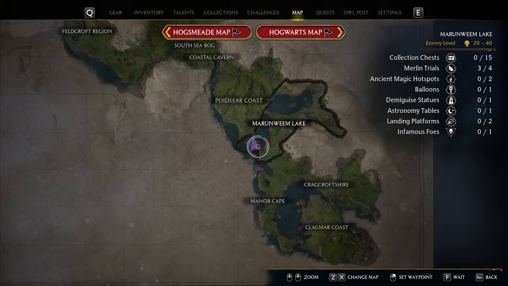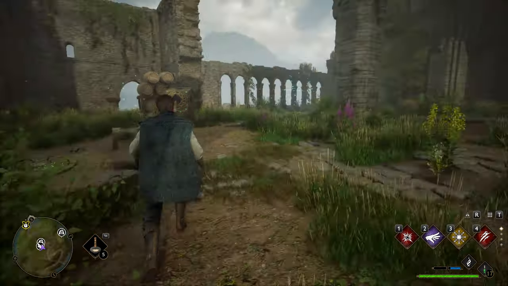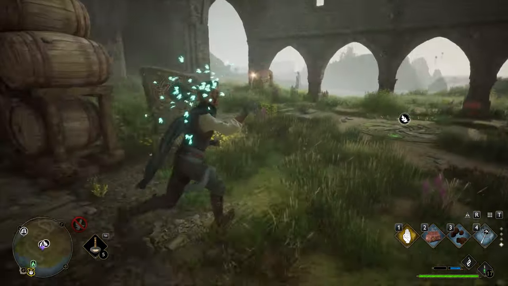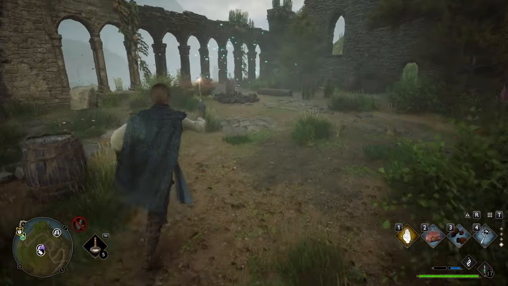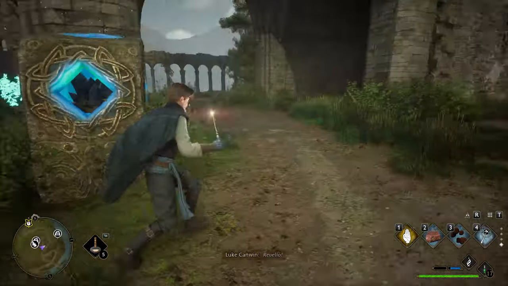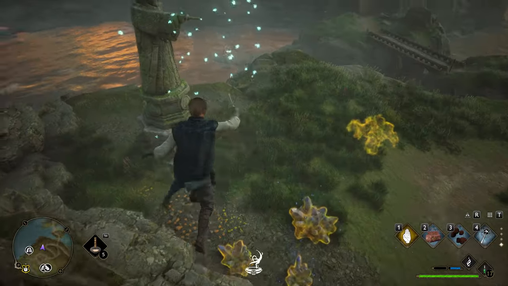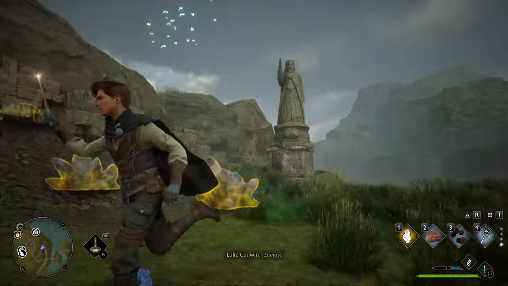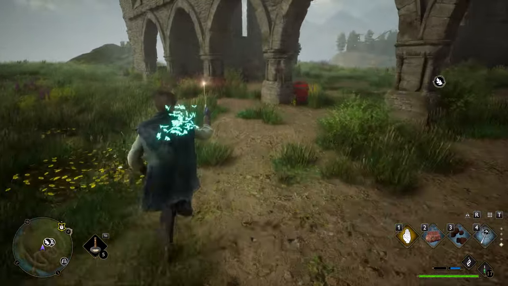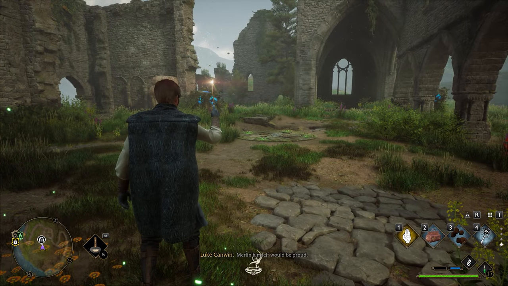And the final Marinweem Lake trial is right here, next to the Marinweem Ruins Flu Flame. And you'll need Lumos for this one. Lumos. Lumos. Merlin himself will be proud.